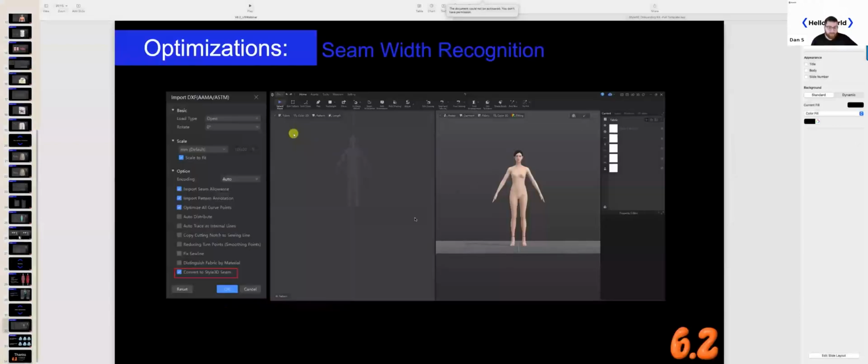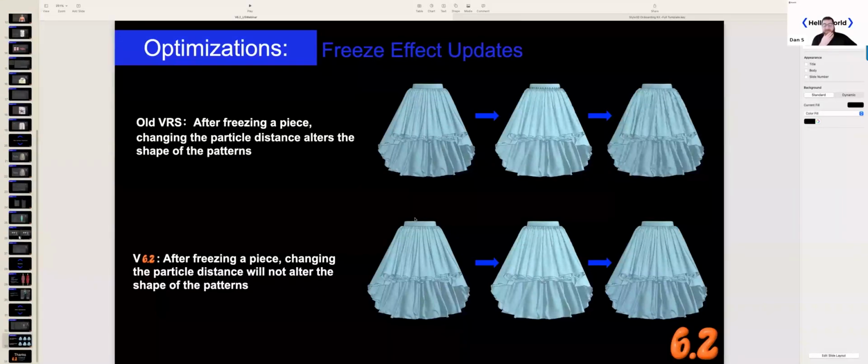Yeah, so let me go back. So for this, yes. For those of you who are worrying about polygon counts when you're exporting to UE, this is very helpful. This means, again, you can start at a high mesh density, simulate, keep that piece frozen at whatever quality it was, and then reduce the polygon count prior to exporting to another system. Now, I'm not sure exactly what happens once it's received by that other system, but when you're working in Style3D Studio, it doesn't alter the shape. I believe that's true of exported assets as well. What you export also doesn't get impacted by the particle distance change that's been made here.